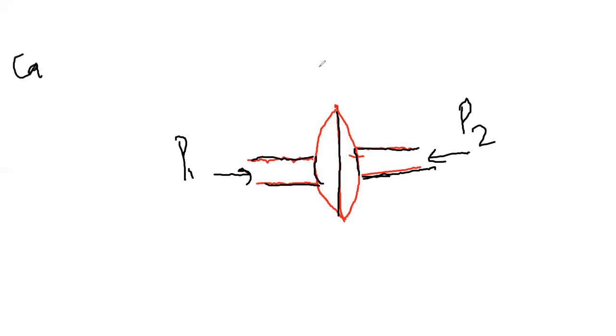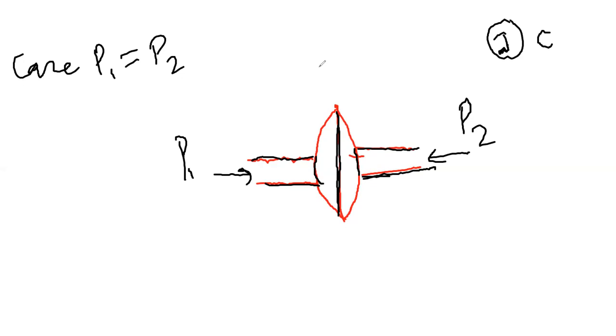In the first case, if my P1 is equal to P2, what will be the change in the capacitance for case 1? When my P1 pressure is equal to P2, what will be the effect on this plate? There will be no change in the plate. So when there is no change in the plate, at that moment the resultant output generated will be 0 for this particular capacitor.